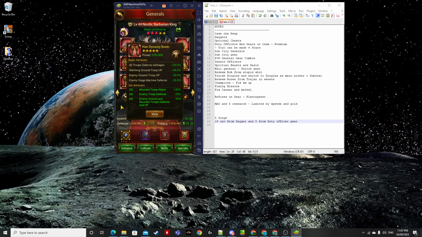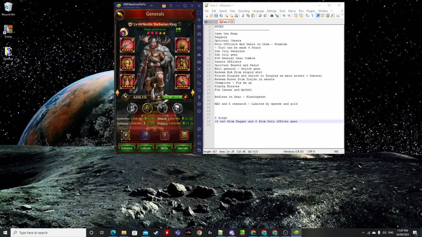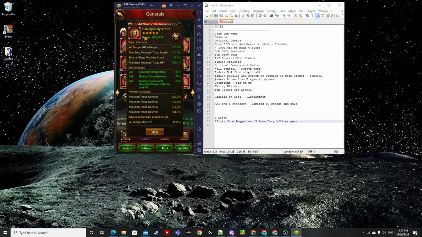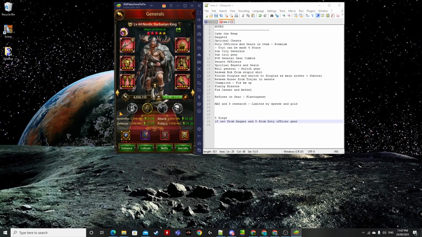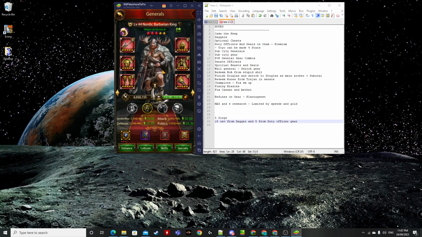This should be on a range general, which is, I think, where it was. So this should be on a range general. And we're going to look at those PvP generals soon. And this, ideally, should be on a cav general. If you have multiple, you could set up multiple. It looks like this was brought together from previous generals and put onto a sub. So yeah, I think for now it's fine.